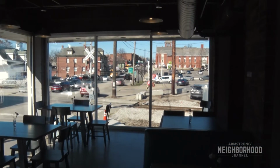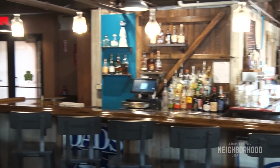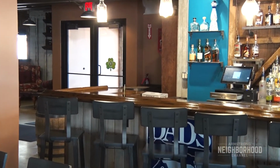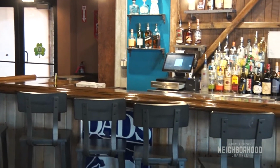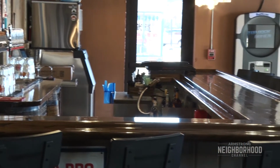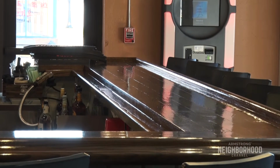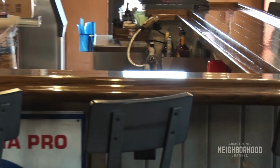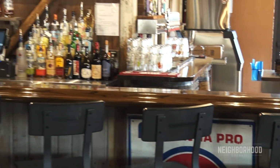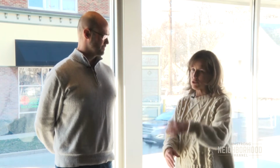So it's really exciting, and we couldn't be more pleased with how it turned out. That's fantastic. I know you've also used other pieces from around the community in the bar. A barn that was torn down, you salvaged. Right. Partnered with VCS. Right, just a block away, they had a barn, and they wanted to find somebody local to use the wood. So John and our construction crew went over there and took that down, and they did a great job of integrating the old signs that were here, the feed signs, and featuring those, and some of the old barn doors are on the back. That's really cool. Just really excited how it came together.